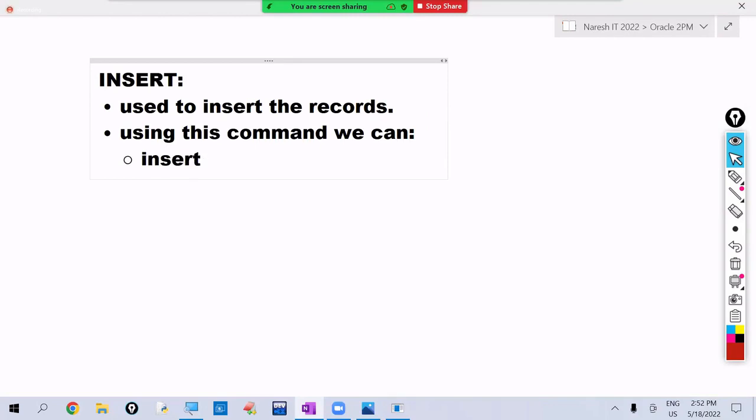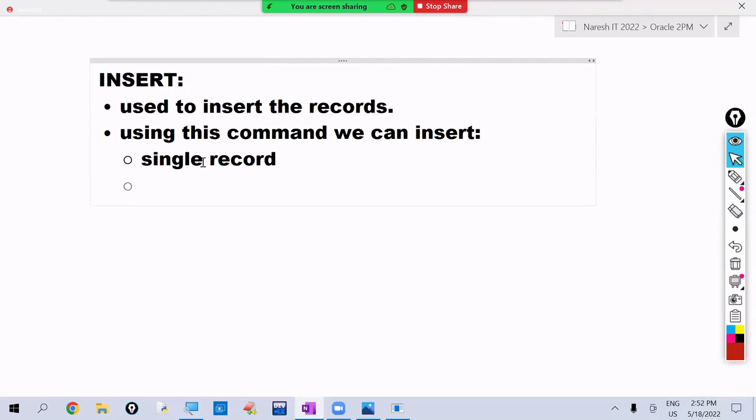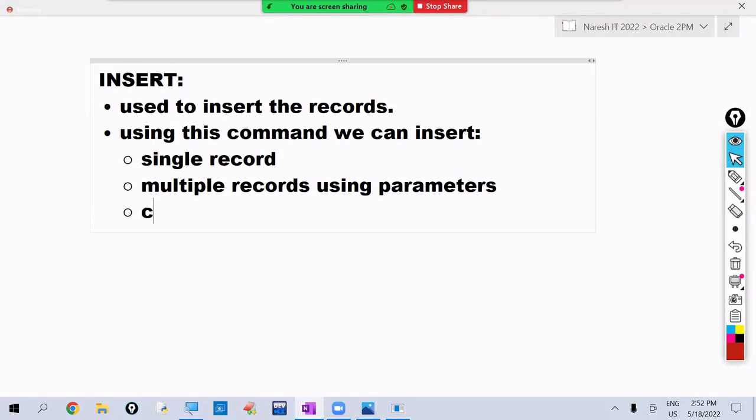We can insert a single record, or we can insert multiple records using parameters. And we can copy the records, that is, we can insert records from an existing table.